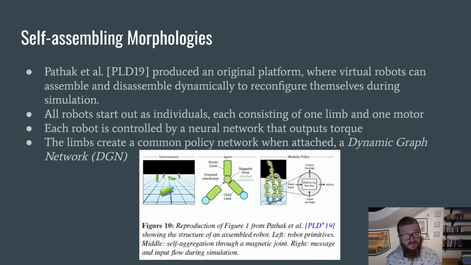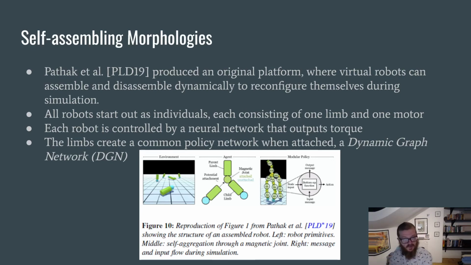Moving on from the conceptual blending, Pathak et al. produced an original platform where virtual robots can assemble and disassemble dynamically to reconfigure themselves during simulation. According to the authors, monolithic controllers tend to perform poorly as the number of limbs grow, and so they set out to see if modular controllers generalize better than monolithic ones.